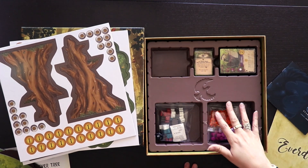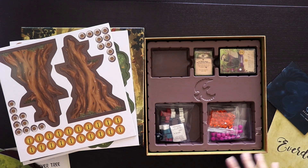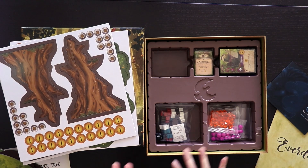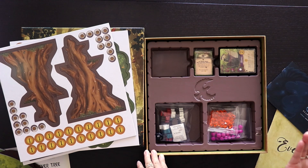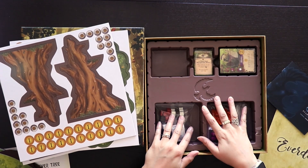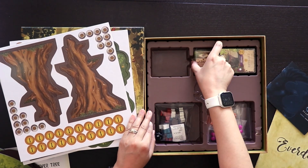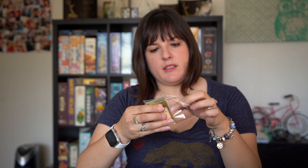I'm probably going to put that together for you guys before this video is over. But anyway, below those we have kind of a tray in the box now that holds all the different components, which looks pretty nice. Everything has its place. I like the tray. And then there are some cards here – these are some little cards. It says 'a brilliant marketing plan' on them. So I'm going to open these.